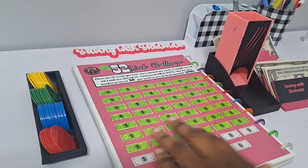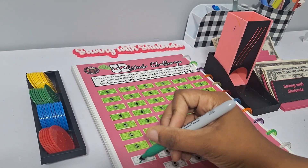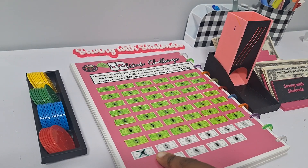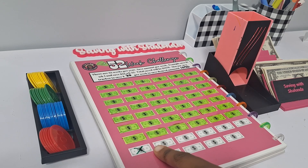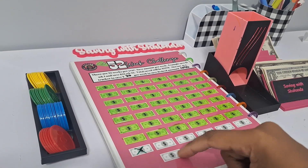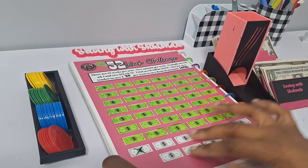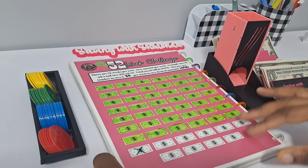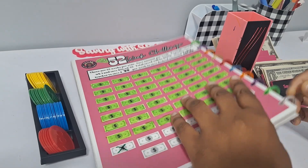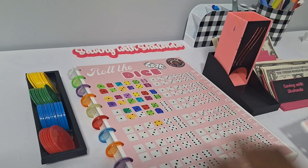We're going to color in our icon. I'm looking for my green marker — I'll just use this one so it's not too dark. This represents the $20 that we cashed into our envelope today for our $20 a week. We're on week 43, so we have nine weeks left. We're about two months out from finishing this challenge in September — we got this! I'm going to pull my tracker out and load our games into the spinner.